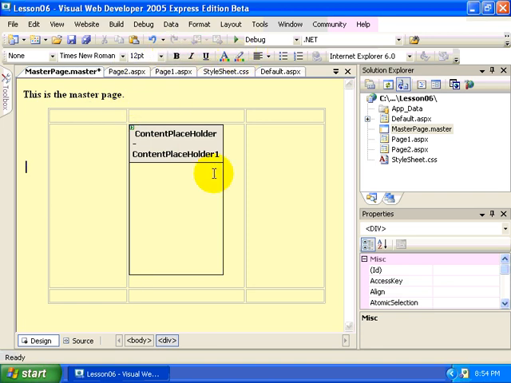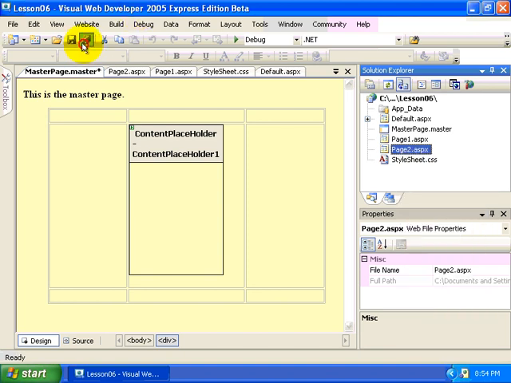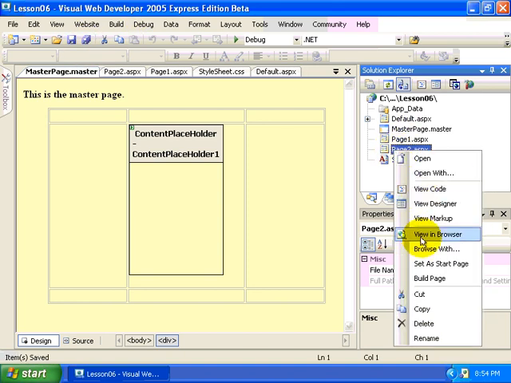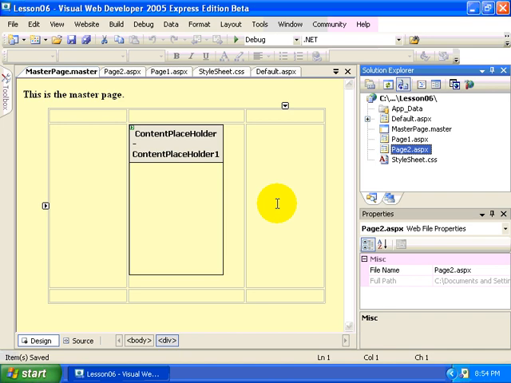Let's go ahead and test this change that we made by saving everything and then viewing page 2 in a browser and see if it places it. Okay, so you see now there's a lot more spacing, so it actually worked. There's a little bit of weirdness there. Again, excuse that as something that we're trying to do a little more complex, and this is the beta 2 version of Visual Web Developer 2005 Express Edition, so hopefully by the time that you're working with this, that little kink is ironed out. Not a big deal. Okay, but we have our content placeholder now in an area where we can drag and move this table around and make some changes to it.